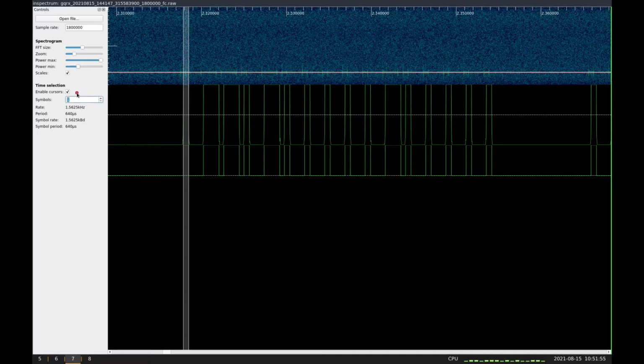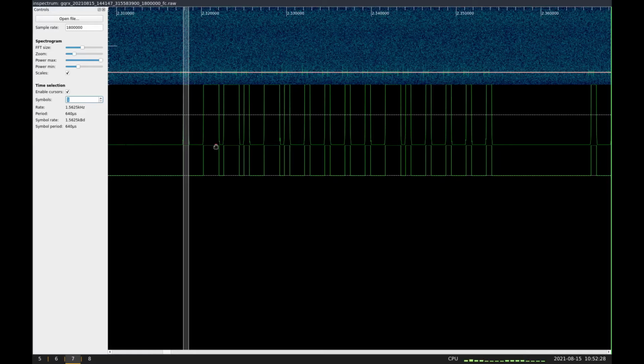Now we need to figure out how many symbols are in this quote-unquote packet. So generally we can try multiples of 2. And if we count the number here, we don't actually know. This could be 2 1s, or this could be 1 1. We don't know what width a 1 actually is.